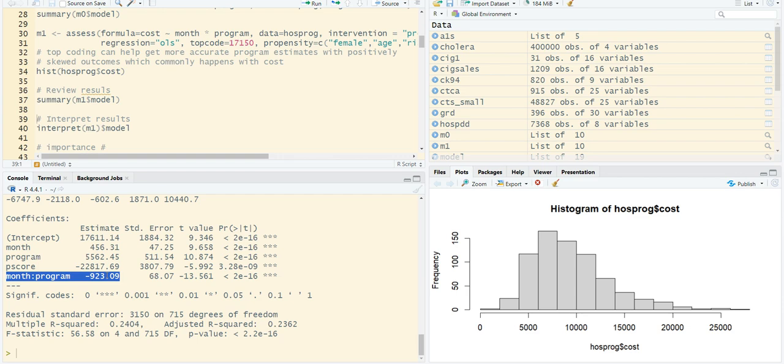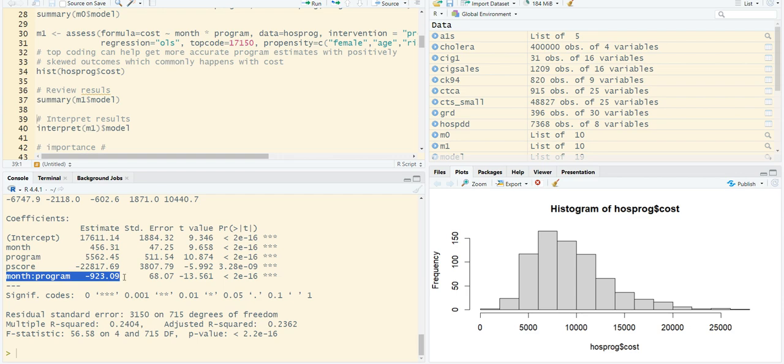$923 decrease. Without the top coding, I think it's about 985, 990. So in some programs, you'd multiply that cost by, say, thousands of patients per year.